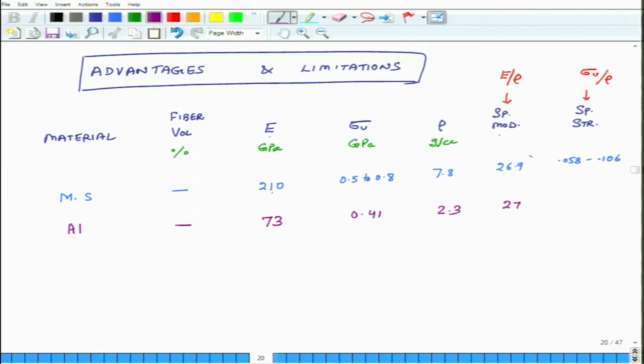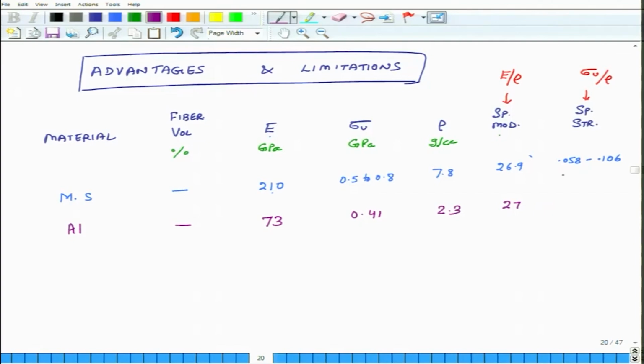Okay? So, if you use an aluminum structure which has exactly the same geometry and make another structure from steel, and let us also say it has exactly the same geometry, then the ratio of stiffness of the aluminum structure to its mass will be the same as the ratio of mild steel structure to its mass. Okay?